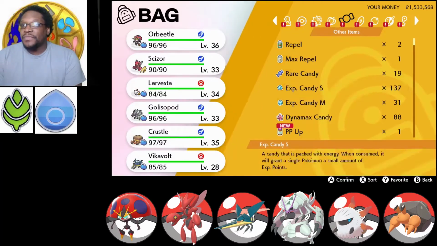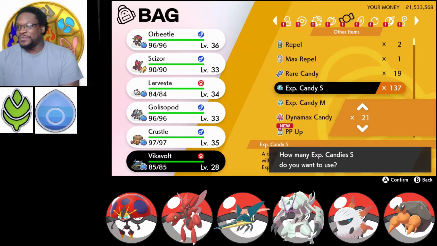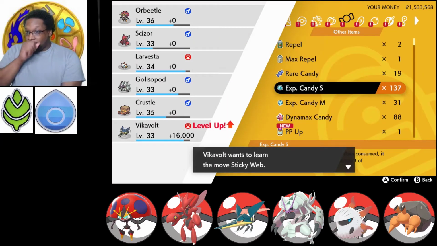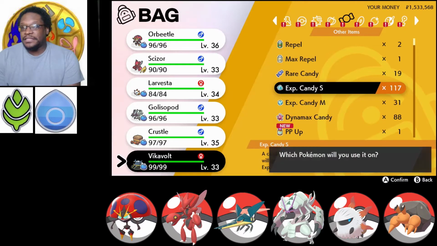Cool. And see, I should have done this before. Now I can't really do anything, because what I would like to do is go back through the wild area and at least ensure that it has Stone Edge. But we'll make this thing work.